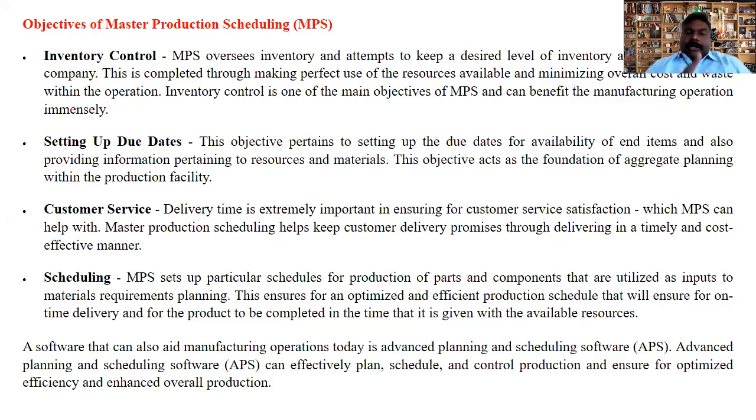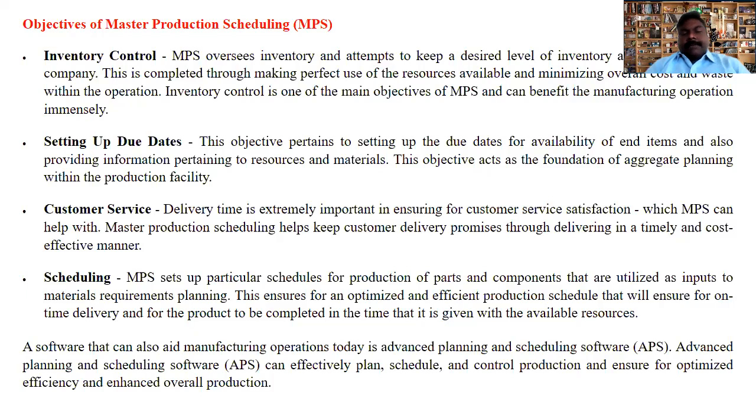So for on-time delivery, the product has to be completed in the given time with available resources. So in master production scheduling, inventory control, setting up due dates, customer service, and scheduling are the main objectives. A software can be an aid. Nowadays, we see that ERP packages are there, enterprise resource planning, SAP systems and applied products are there. So in that, we have certain softwares which are going to do that.